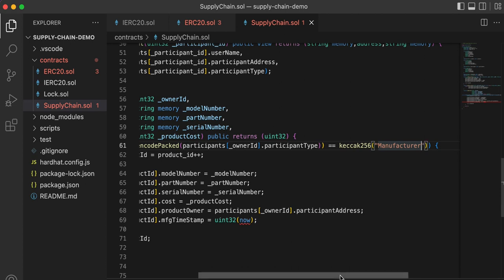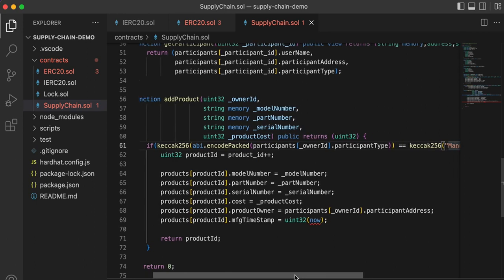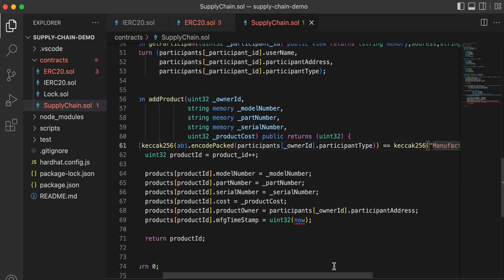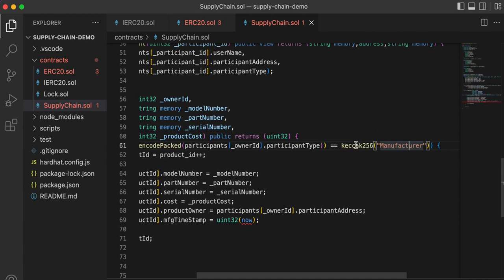So we need to compare the participant type with manufacturer, to make sure whoever is calling this function is a manufacturer.